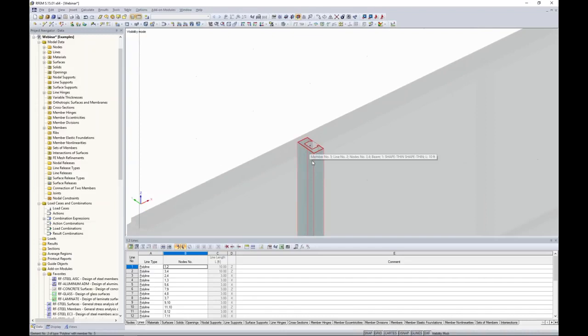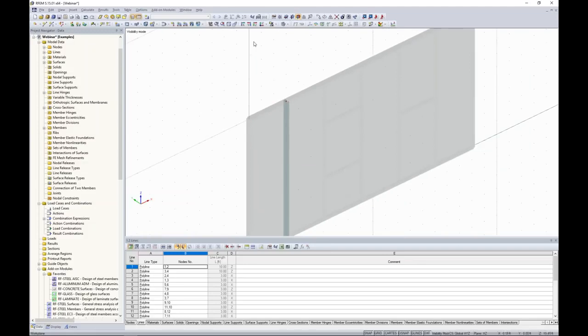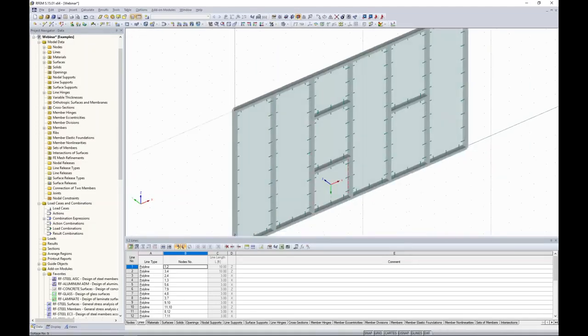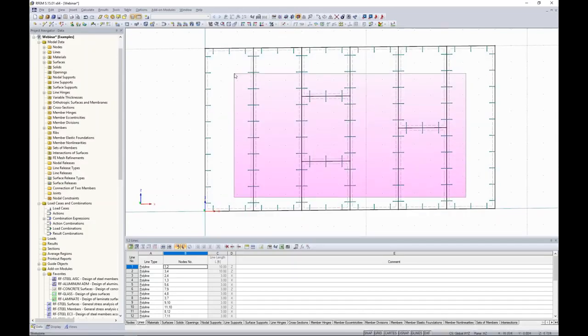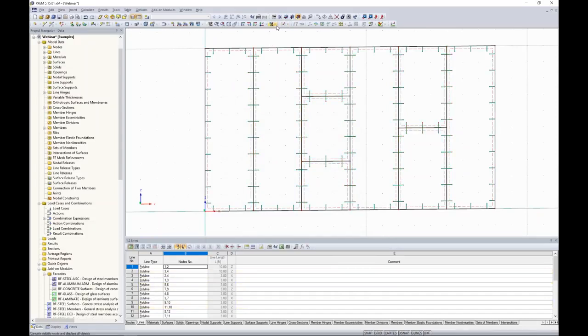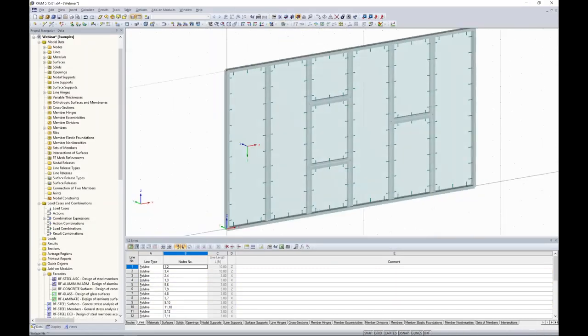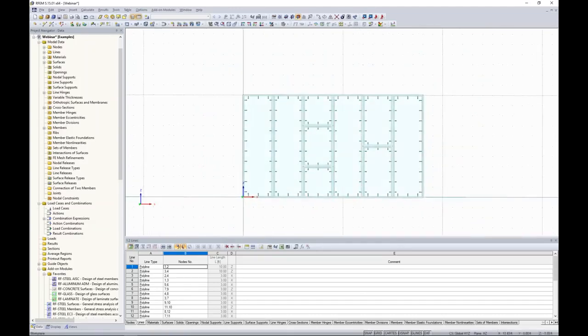Well, for these internal members, I actually want to rotate them 90 degrees. Maybe that's just the type of connection for this facade wall. So canceling out this visibility and rotating this around, let's turn this into wireframe view, and I'm going to select all of my internal members here. So I didn't select the outside boundary members, I just simply double click on one of the members, and then right away I can adjust the angle to 90 degrees and I click OK. So now when I turn back on the rendered view, all of these internal members are now facing towards the global y-axis.